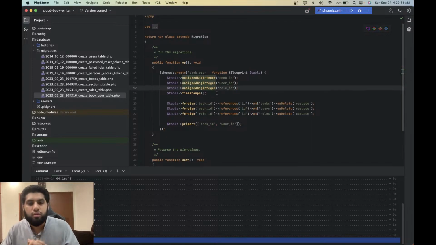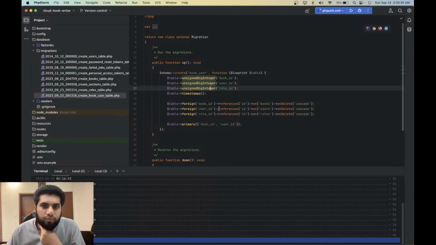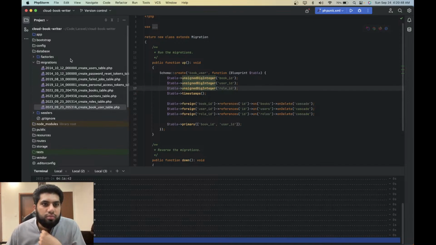When we assign a user to a book as a collaborator or author, we attach the user and book and also assign a role ID, like author or collaborator, so we know with which permissions this person can access this book. This is the migration part.